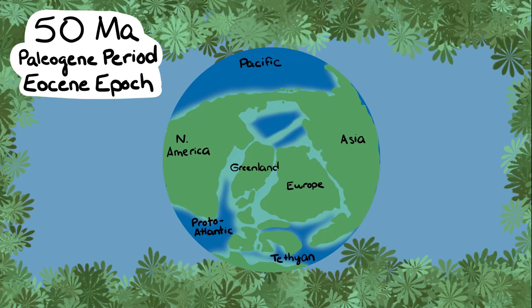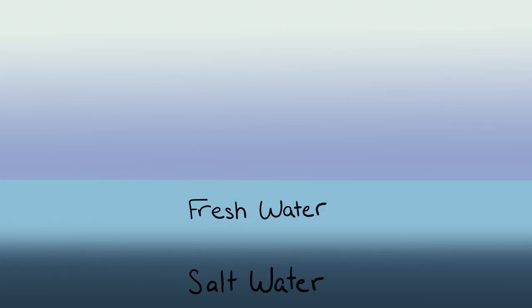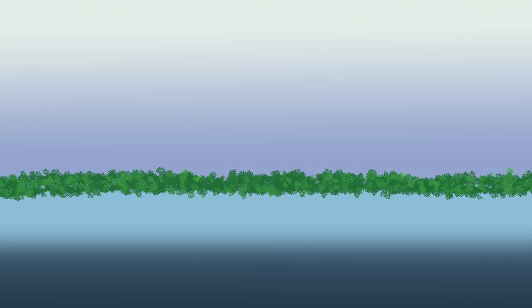Let's take a look at a plate tectonic reconstruction from 50 million years ago. As you can see, the Arctic Ocean has terrible circulation with the rest of the world's oceans. It's blocked off from the Pacific by the Bering Land Bridge, and there are really only two outlets of water. It seems that every year, as precipitation increased in the summer, the Arctic Ocean received freshwater runoff from the surrounding continents. Since freshwater is less dense than saltwater, it floats on top, creating a layer perfect for Azolla growth. Know what else is perfect for Azolla growth? The especially long photoperiod of the Arctic summer.